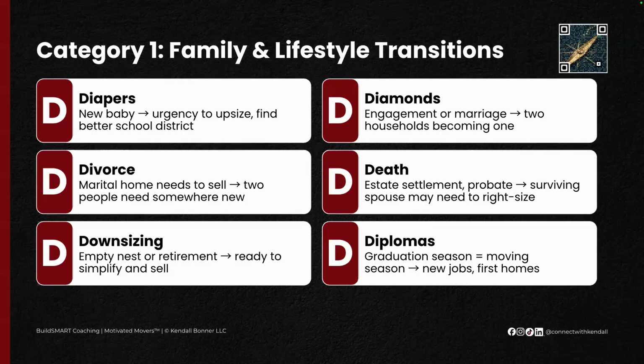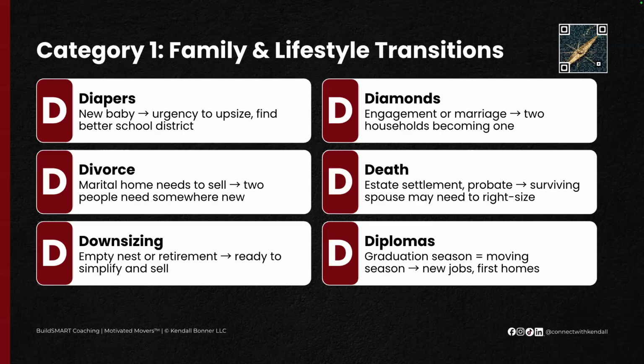Next we have death. I've been through death. This is the estate settlement and probate. A surviving spouse may need to right size. In my case, my mother passed away, and we inherited property that I didn't live in, right? And I had to figure out what to do with it. And this is a transaction that requires immense sensitivity, my friends. And the right agent can make a profound difference in a transaction like that.